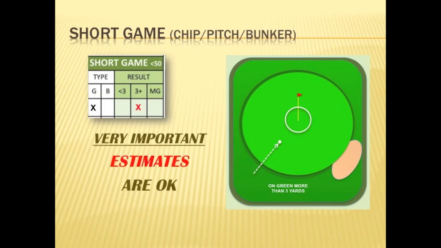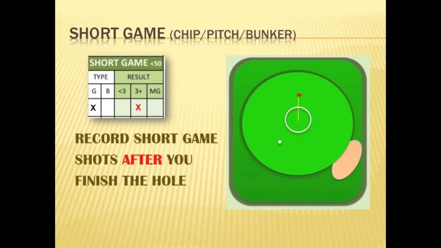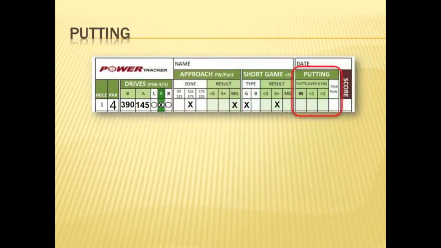When power tracking, don't take the time to step off distances to get an exact measurement. Estimates are okay. It's important to stay up with a pace of play and not take extra time from your normal routine. Also, it is recommended to record your short game shots after you finish the hole. Now let's power track our putting.